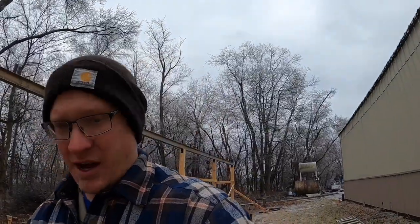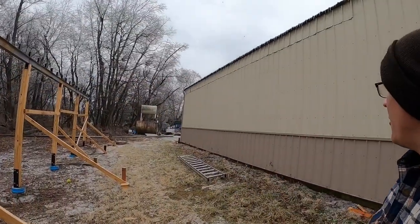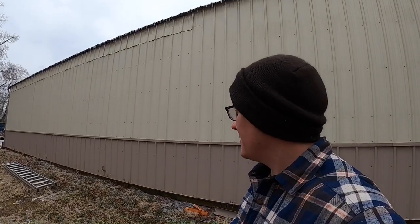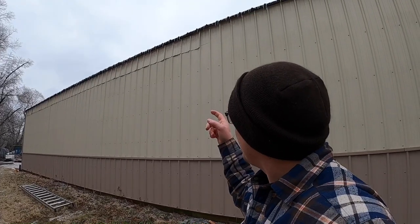Good chilly morning, guys. I'm just out here kind of looking at how our building fared in the ice and sleet, freezing rain. It's all ice, but I had no visible leaks inside there, which is great.